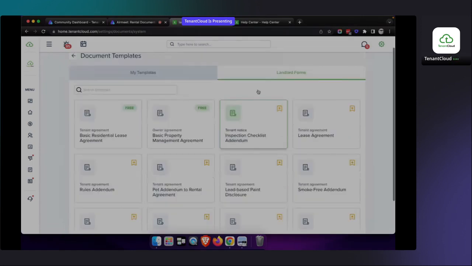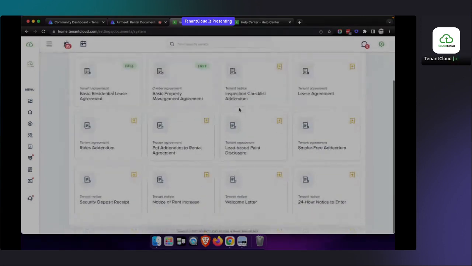Now, this landlord forms tab is not going to have every single type of document you need, because there's a wide variety of documents that you need in each individual state, in each individual city and county. This particular tab just covers the core documents that you can use in all 50 states.